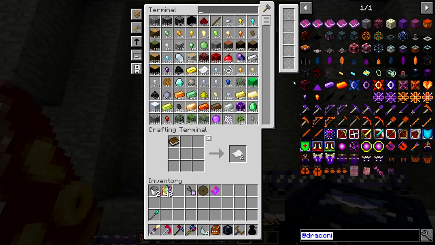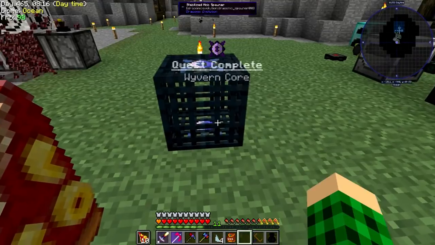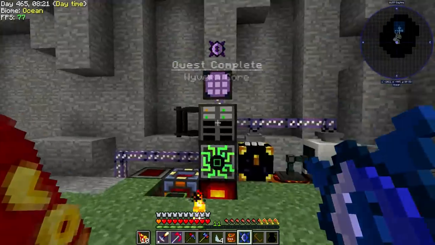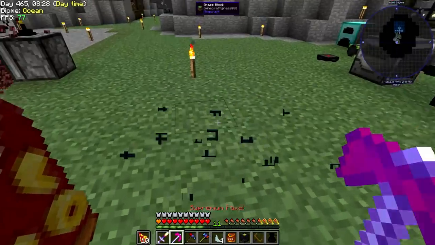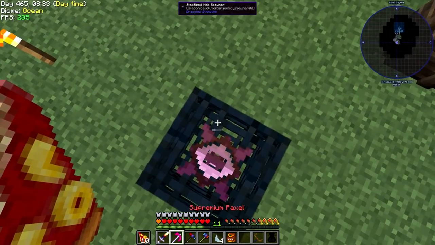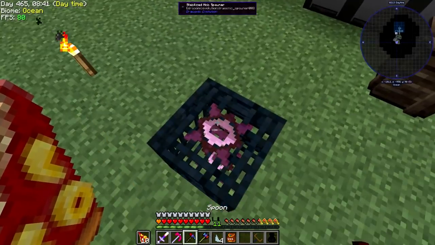If I do a Draconic core, I have it here. Wyvern core. Can I make one of these? Yeah. And the awakened I can't do because of Draconic Evolution. Oh, that's an achievement. Can I do this? Oh, you get the Draconic core back. Oh, that's neat. They changed this. Are you still a blaze spawner? It just says it's a spawner. Doesn't show the blaze inside.